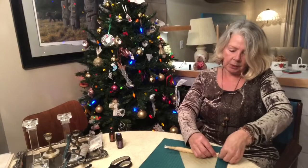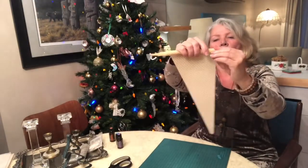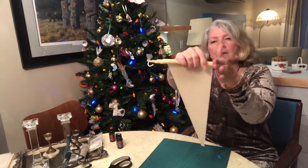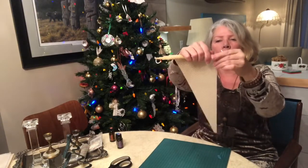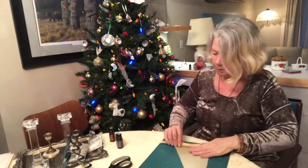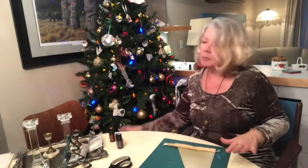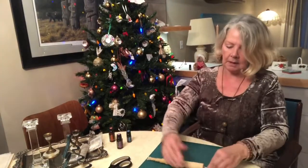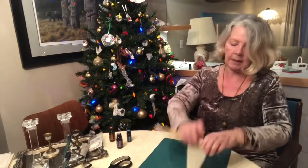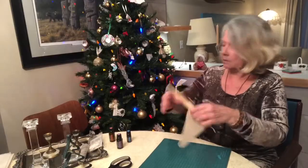So I'm just pushing up the ends here, because that's going to be your flat base. We're going to cut that off when we're done. So you want to make sure that it rolls straight to that edge. I'm just going to do a little bit more of the dryer, and then we'll add a little bit of the piece. Okay, we're going to do some piece. It's getting a whole lot easier to roll now, and I think I should be giving it a little bit more heat to hold.